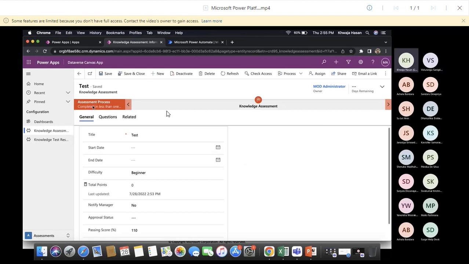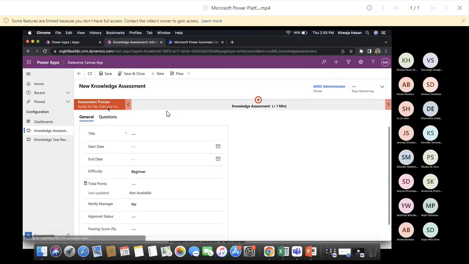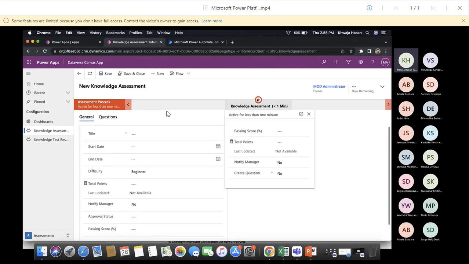Okay, if you see on my screen, this is the step. On the screen, you can see there is this assessment process, and it is telling me that it will take less than 1 minute. Okay, if I click on new, if I click here, nothing will show up. I am currently on this point only. This is not completed yet. If I provide 200, if I provide this, nothing will come up.